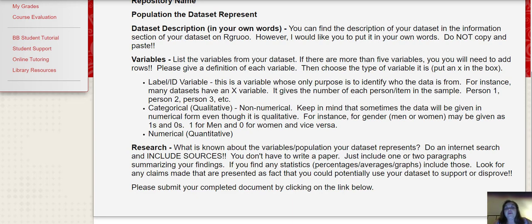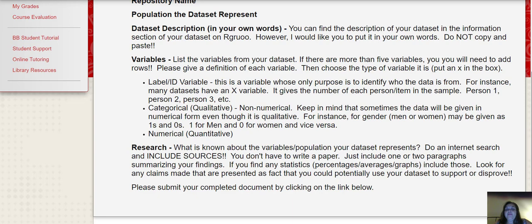All right, so we've talked about 2 types of variables, qualitative and quantitative, but I've added a third one in here. I've called it a label ID variable, and there's a place for you to check which type of variable each one is. The label ID variable is just an identification variable.